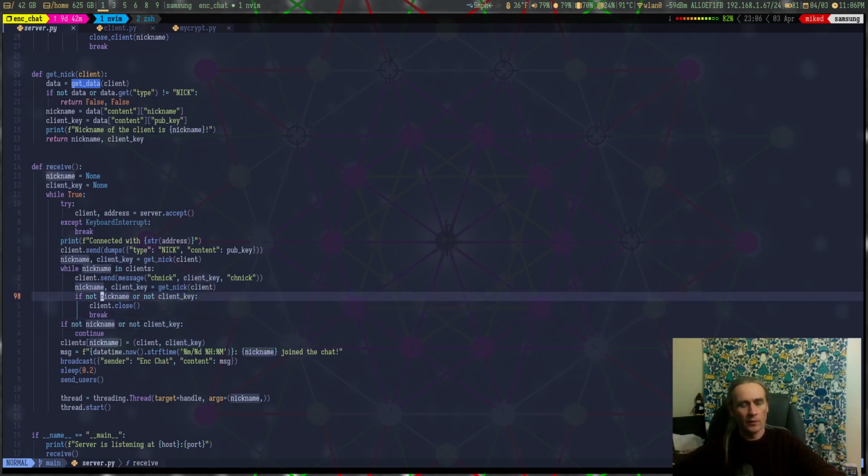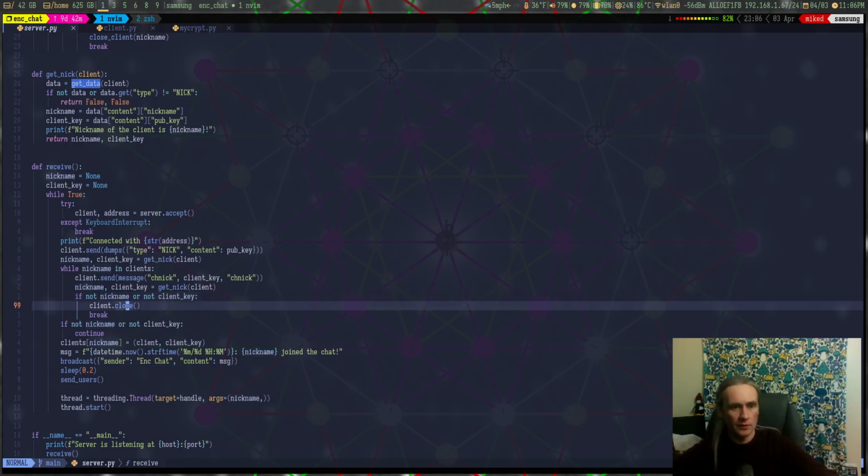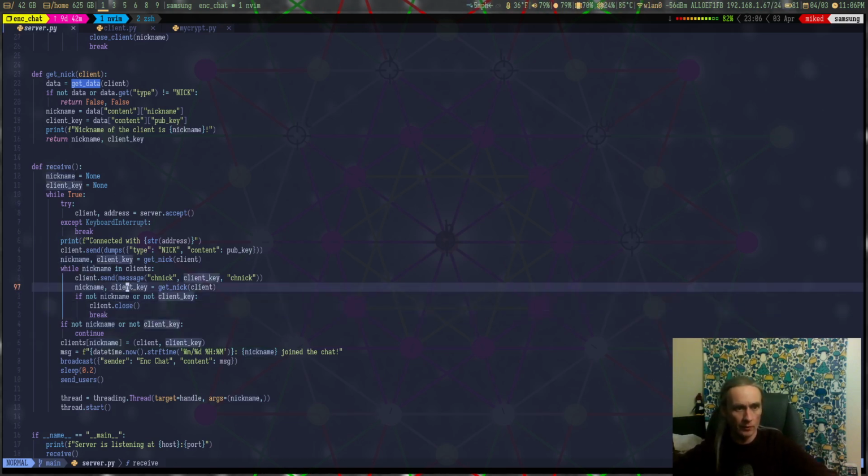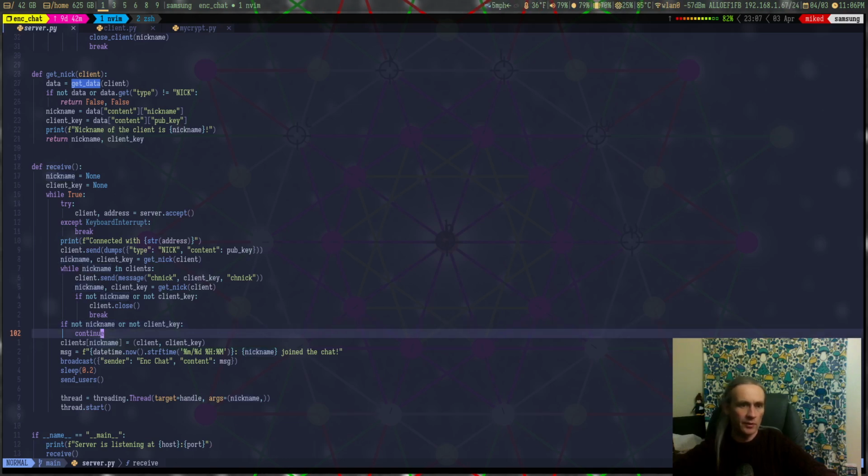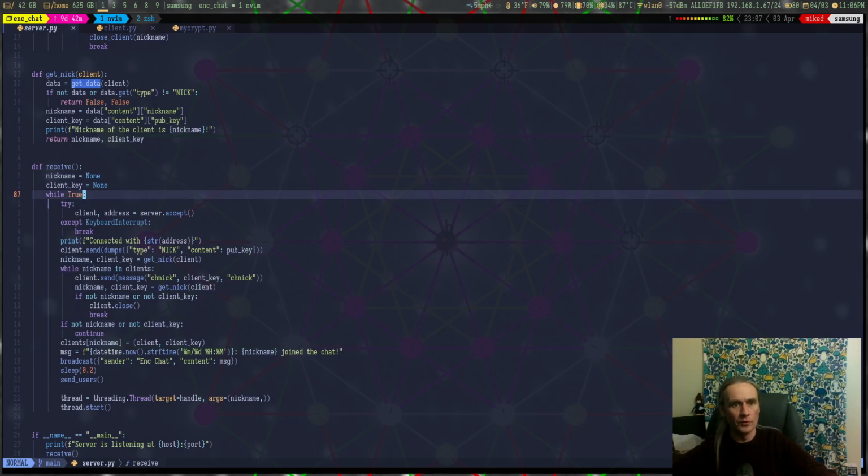If for some reason I don't get nickname or client key, I just close this connection and break the current loop. Here, just to make sure, I'm checking it again after finishing this while loop. If there is no nickname or client key, I just continue the outer loop from the beginning.